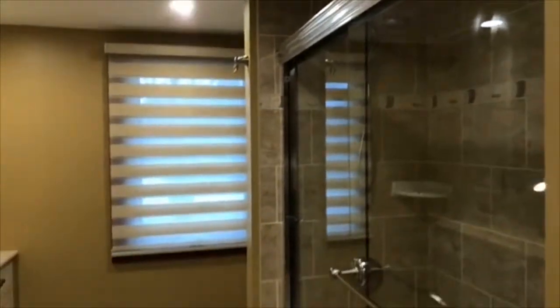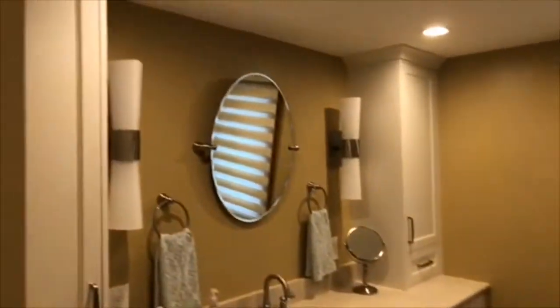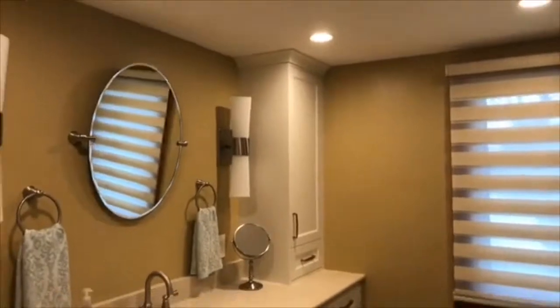I will show you the guest bathroom on the second floor. Okay, this is a full bathroom. Lots of closet space in there. I won't open it because I'm obviously trying to minimize the amount of stuff I touch. They did a really nice glass shower. And you got a huge vanity with lots of storage. So if you're a big family, you got lots of room.